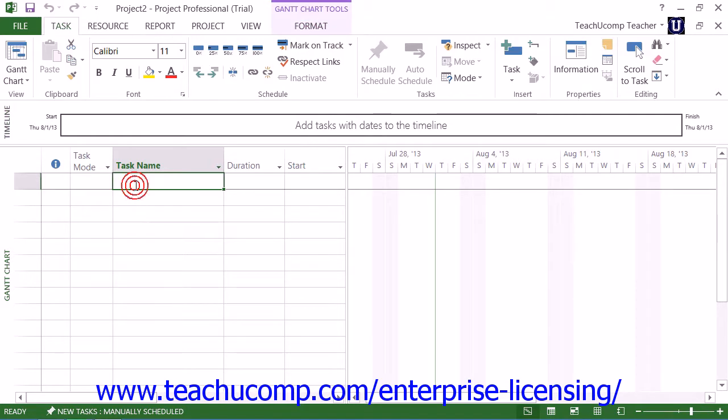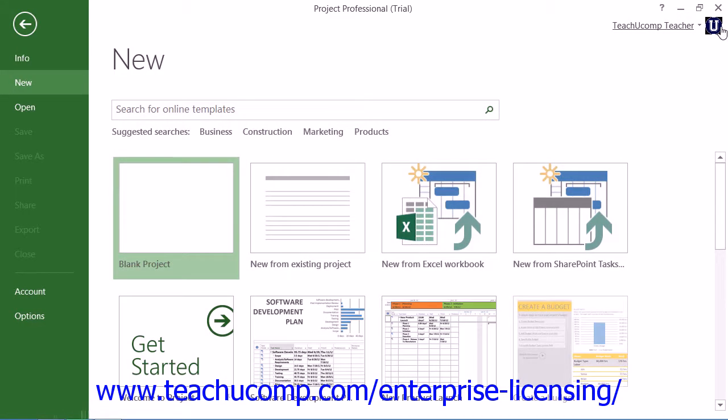Within Microsoft Project, the Gantt chart view is just one possible view of your project file's data. The project file itself appears inside of the outer application window. The project file window contains the actual project that you are creating. Note that you can open and close individual projects within Microsoft Project without having to close the entire program.